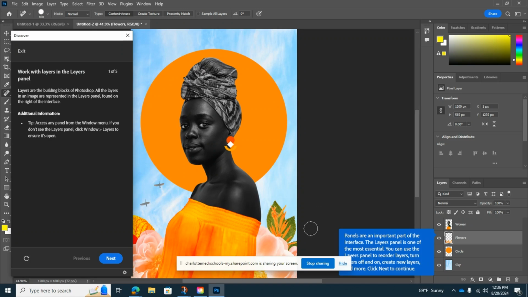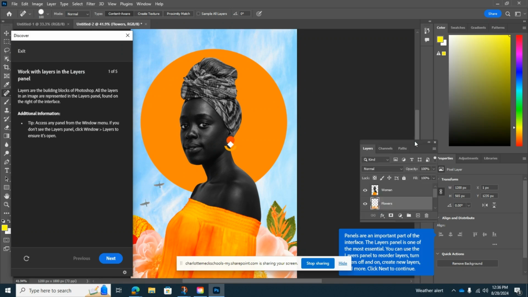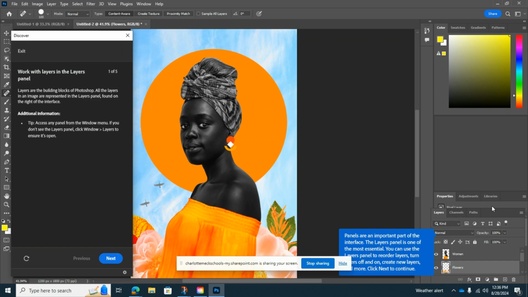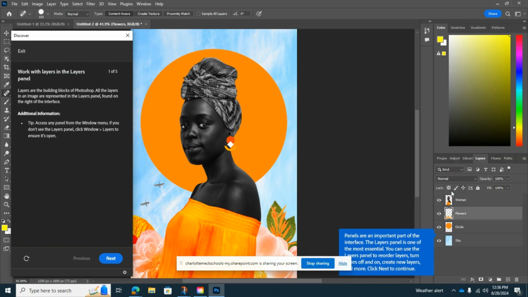Before we go any further, I just want you to take a look at this interface and know that there are several panels that you're going to be getting familiar with. These little boxes are panels. Each panel can be moved in or out and customized to your liking. We'll get more into that later. For now, what I want to do is move this panel. I'm going to try to move it back to the bottom. There we go. And it's asking us to do something here.